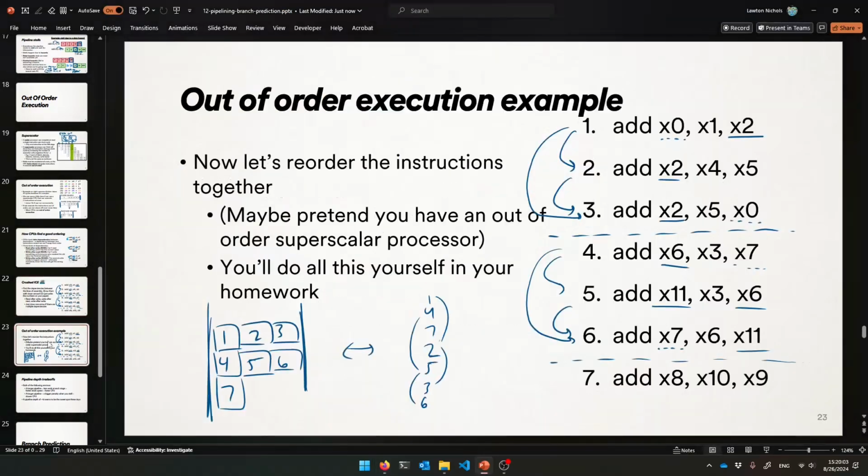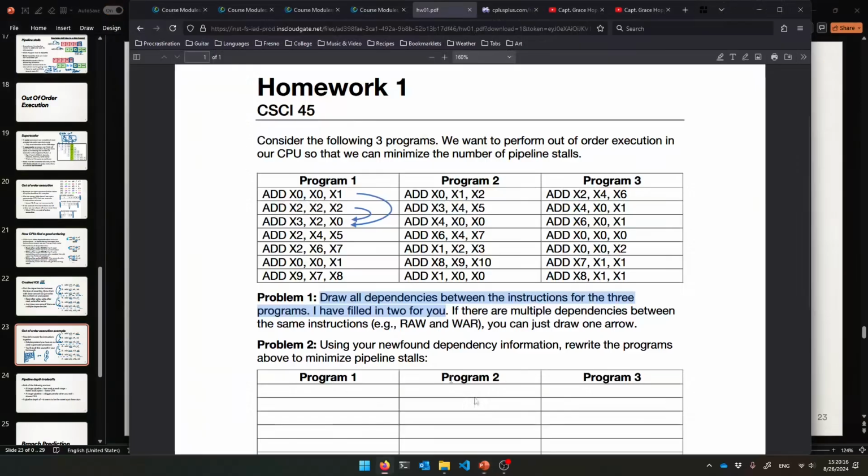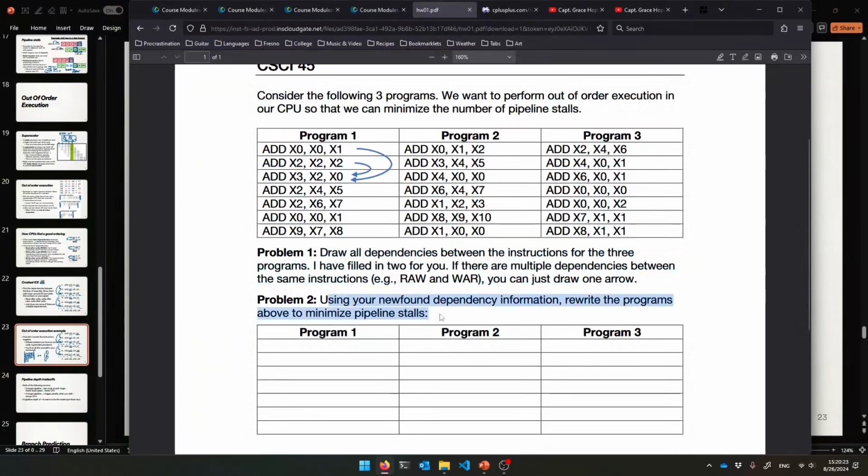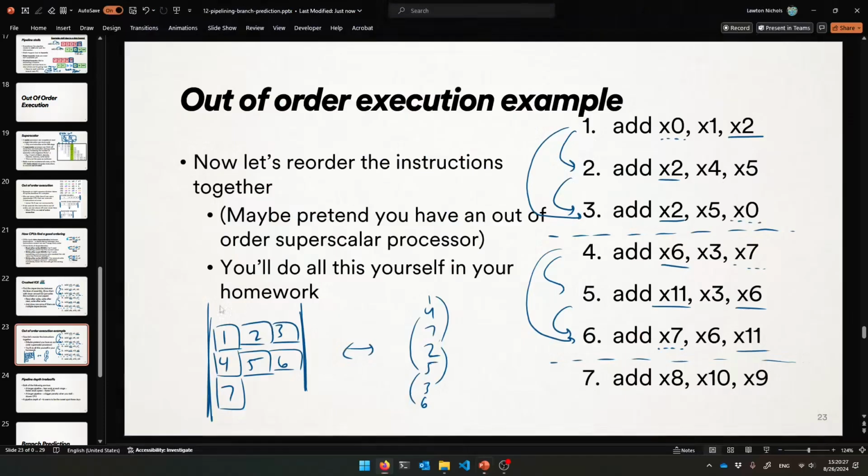And that will allow you then, right, to do what I just did, kind of here, to give a very good order for these instructions that tries to space them out as much as possible and minimize stalling. All right. So like draw these 2 pictures and you can kind of read off the answer. Okay. So that is the first step. Draw the dependencies, and then with that new information, rewrite the programs to minimize the stalls on that pipeline. All right. So space them out just like I was doing here because of the dependencies. That will give you this kind of new reordered sequence.